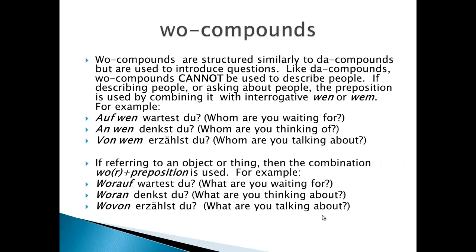Wo compounds. There is a long list here. It's basically the same concept, except we're using these for questions instead of answers. I'm going to give you the first three examples, and these are when they're used for people. It's the same concept as with the da compounds. You don't use da compounds for people.